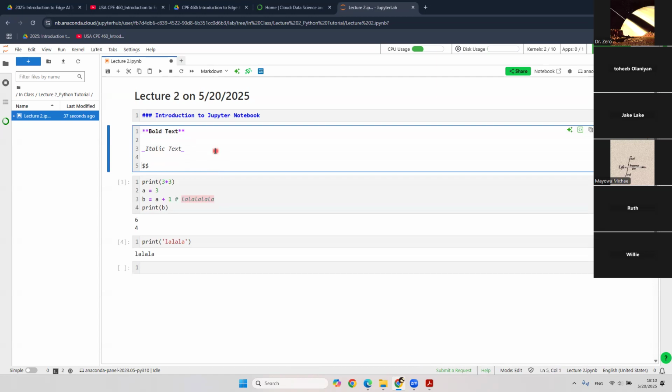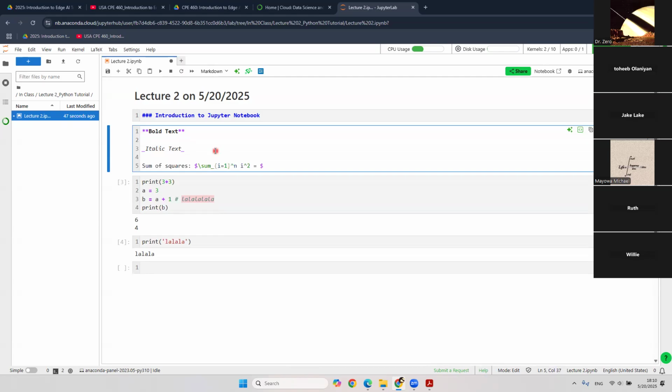For example, I can say the sum of squares: sum from i equal to 1 to n of i squared.